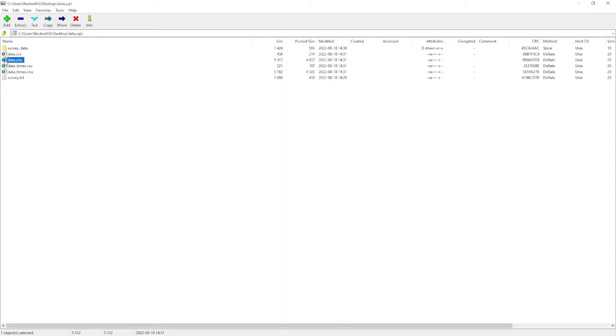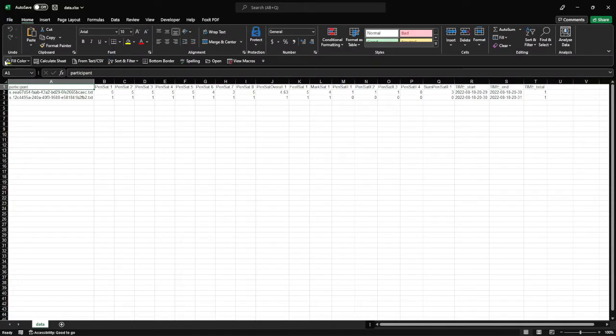Now let's go ahead and let's open this in an Excel format real quick. And Excel's moving reasonably quick today. All right, so here is our data file. So this is what your data would look like.